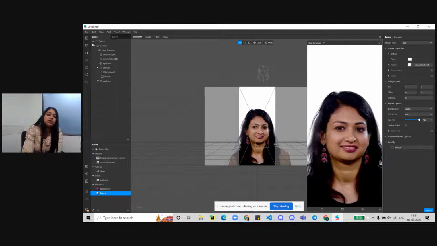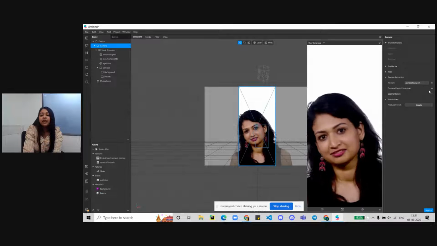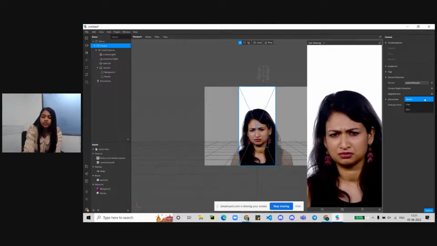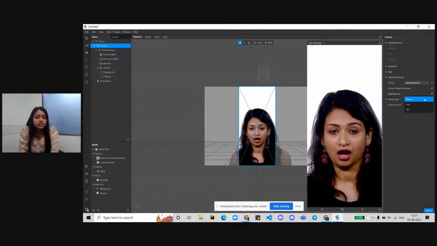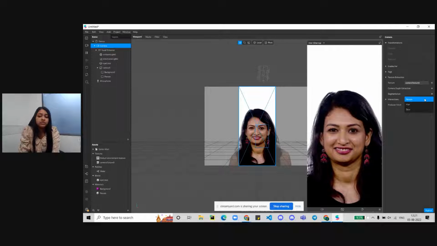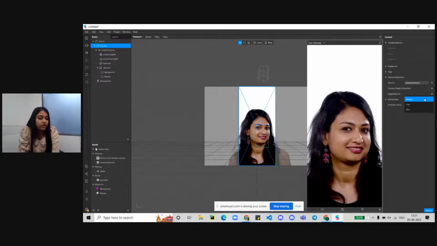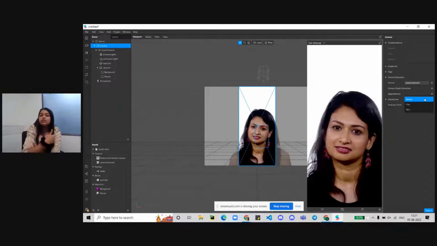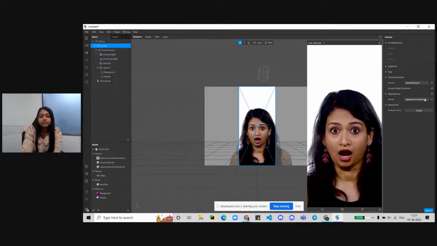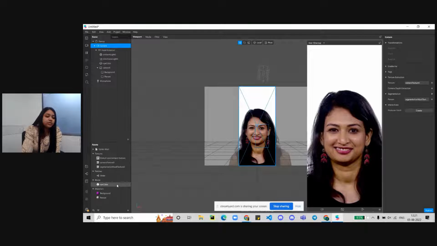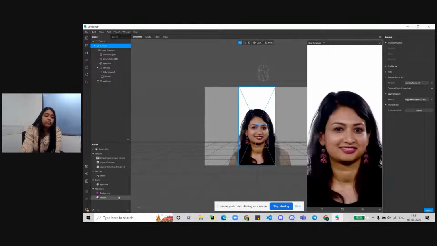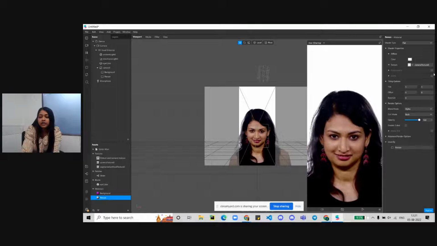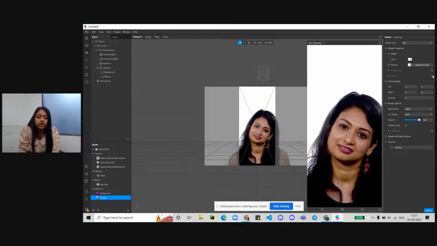To make it visible, I'll again go to the camera. I'll add a segmentation of person. Now there are three segmentations that are available. It can be person, hair, or skin. It totally depends on what filter you are making. I'll use the person texture. When you choose the person texture, again I'll be moving to the person material.